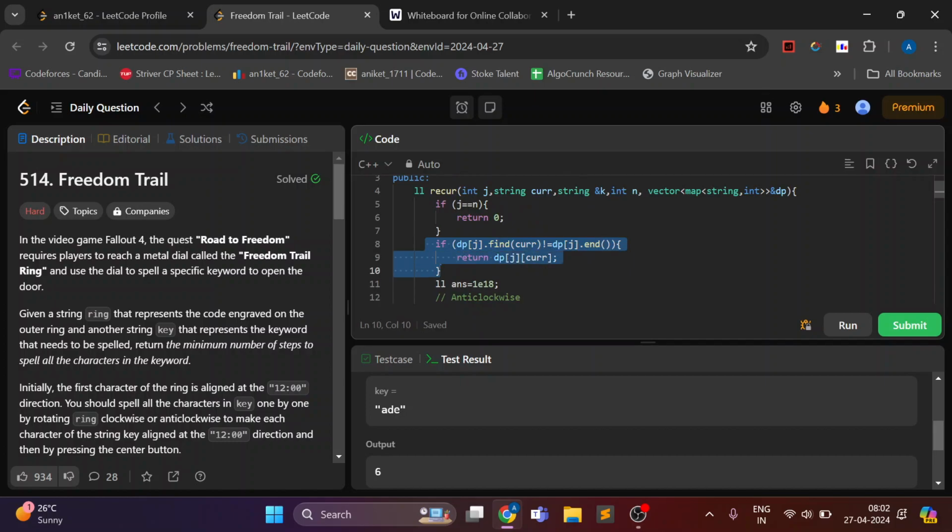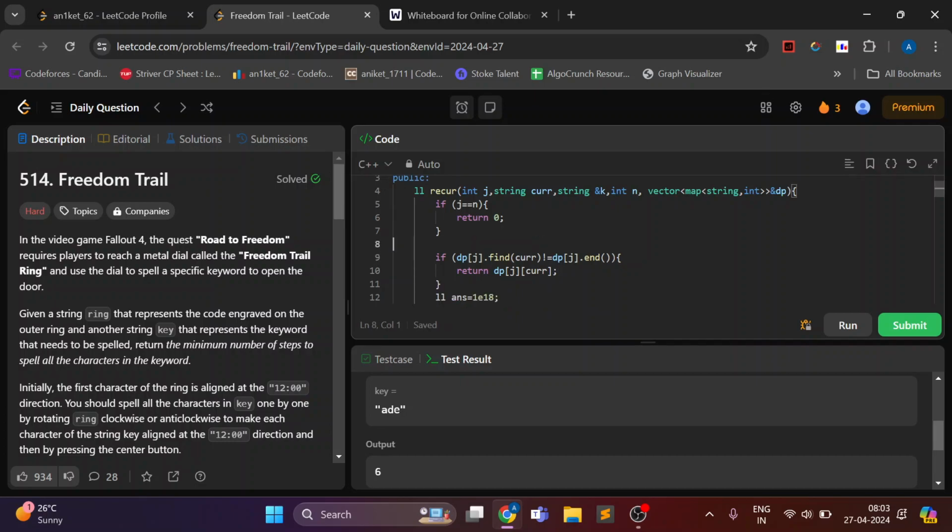If you write dp of j of cur, it probably requires more space, because even though the current string is not visited till now, you are creating it just to check if it is visited. If you write something like if dp of j of cur not equal to 0, this will create an instance of cur in dp of j, which increases unnecessary space.